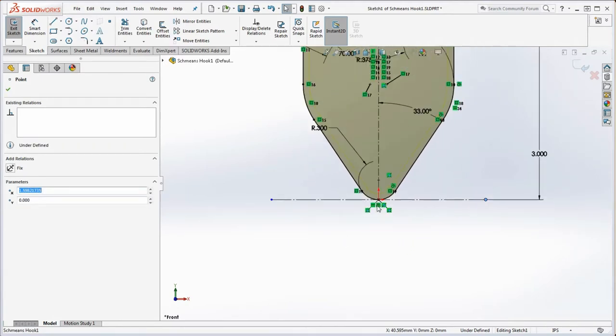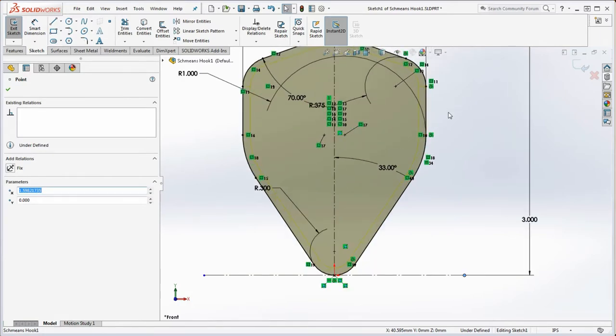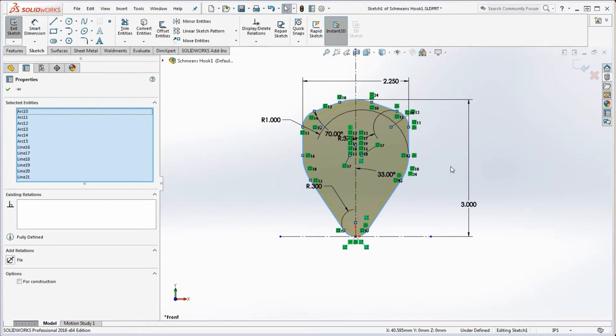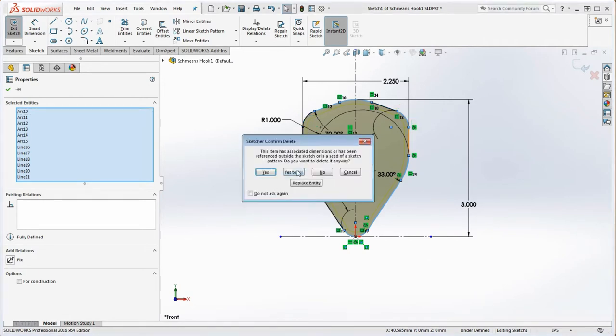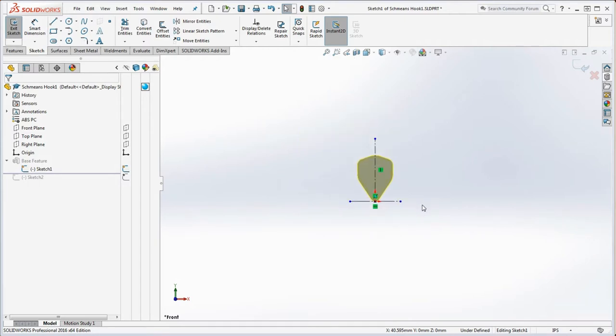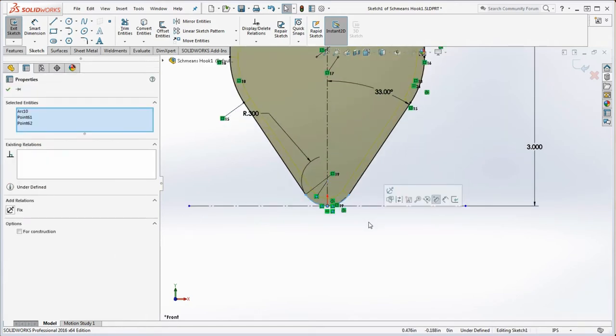So just for the fun of it, let's go ahead and take, other things we could try too. Right-click on a line, we can go to Select Chain and delete that real quick. We're going to go to Yes to All and see if we have anything left over. And we don't, so we're going to go Control-Z, get all that back. And it just might be that point. It might be more than one point down here.